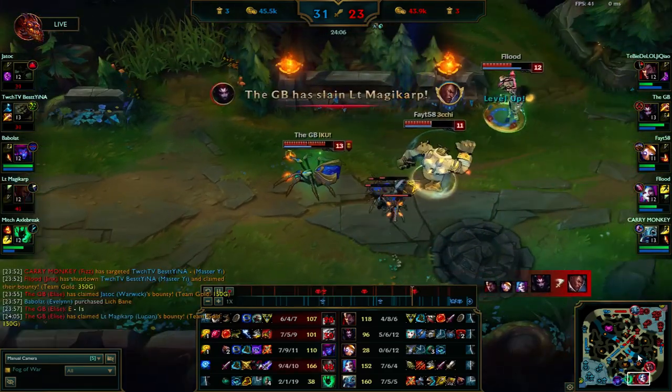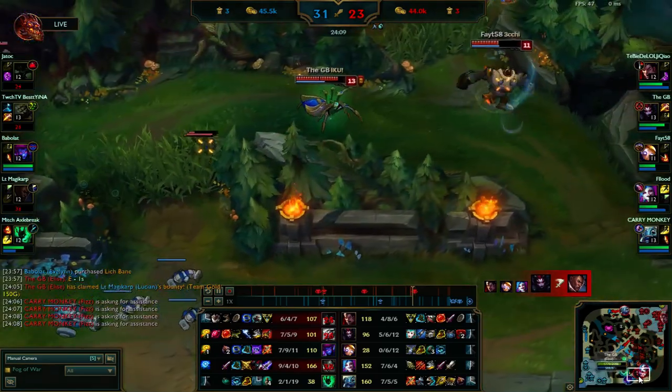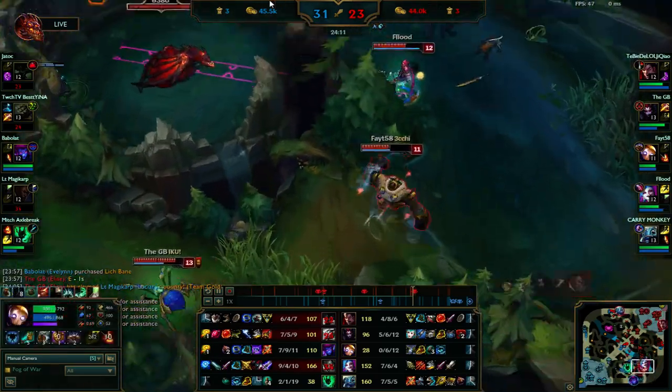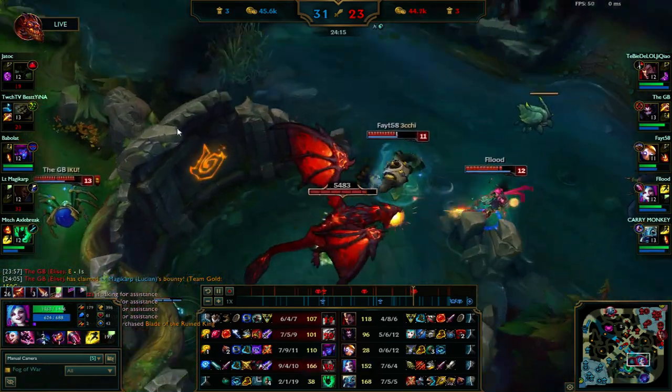And this guy just gets run down. So, yeah, sometimes you just gotta put yourself out there. You gotta put the KDA on the line and just get in there and tank for your team, because that's what's gonna win you the fight sometimes.